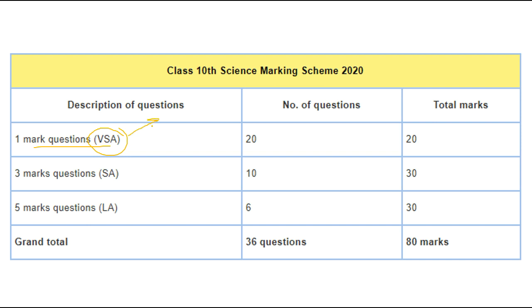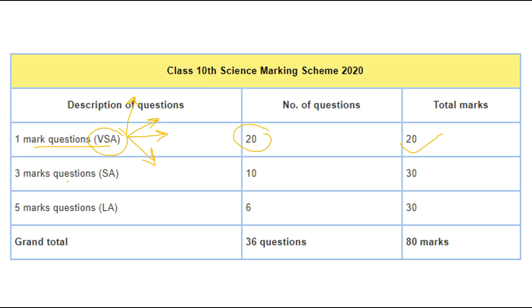The first part will be multiple choice questions, the second part will be reason and assertion, the third type will contain only one word answers, and the fourth is one paragraph given to you, based on which 4 questions will be there and you have to answer those 4 questions. This will contain a total of 20 questions, each carrying 1 mark, making a total of 20 marks.